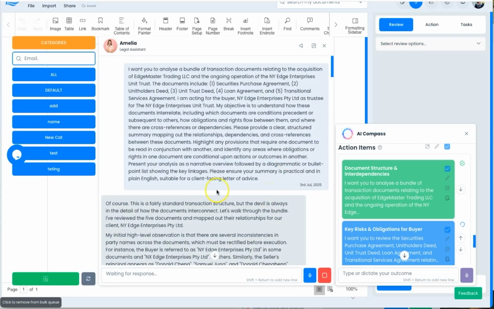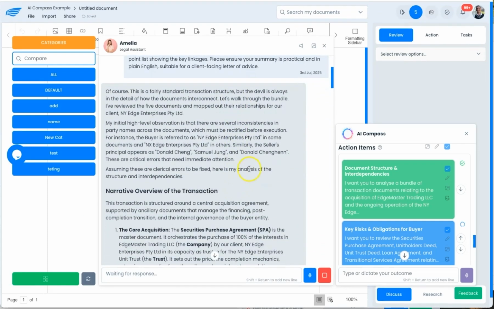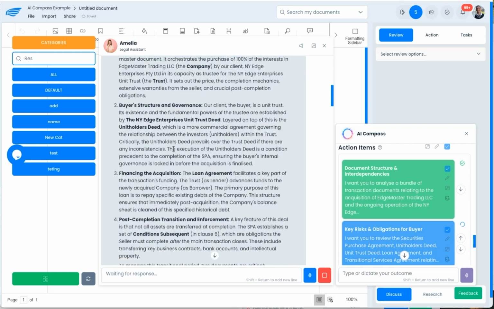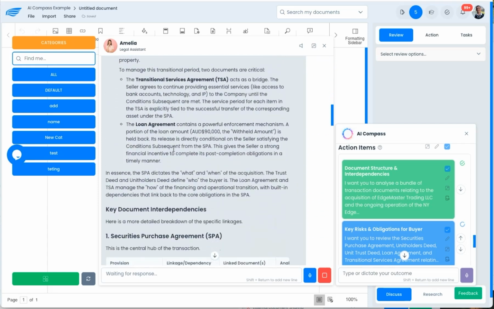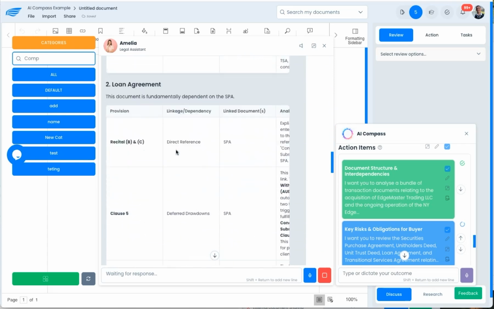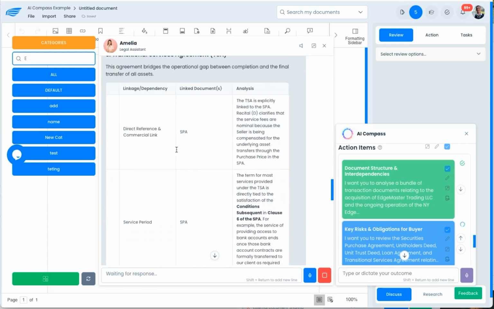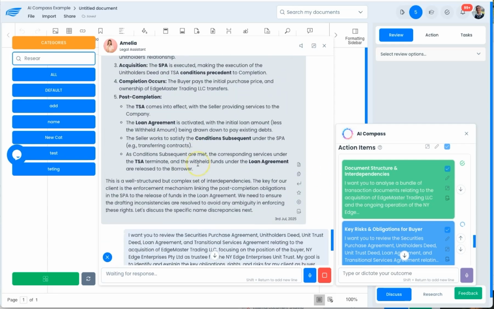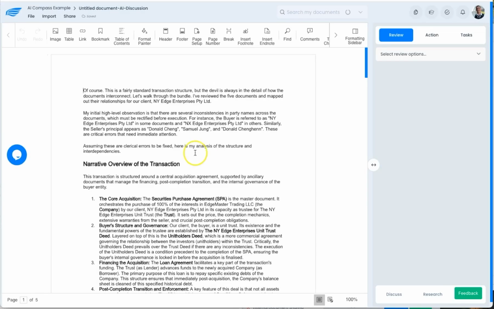We can maximize this window as usual and we can see what we've got back so far. From our first request, you can see that we've got the details here. We've got the key document interdependence here in a table. We've got the main points in here as well, all in tables. And then we've got a summary of the document flow. If we wanted a high-level summary of that, we can simply click on Create a New Document for Message, and it will instantly create an overview document from our 5-page summary here.